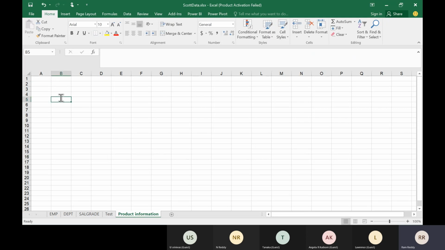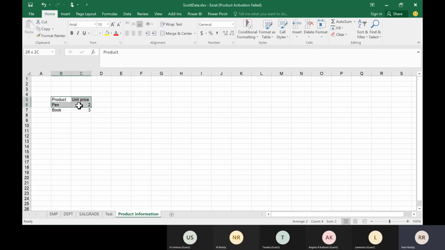I'm creating a product column, then a unit price column. The product is, let us say, pen. One pen costs, let us say, $2. Then book, one book costs, let's say, $3, like that.